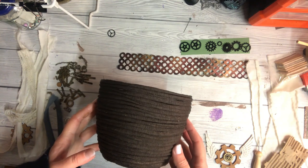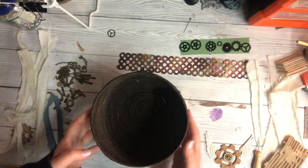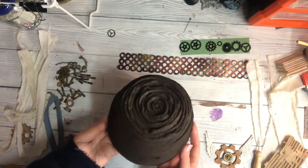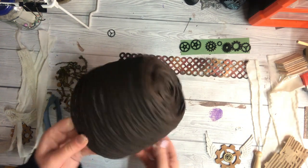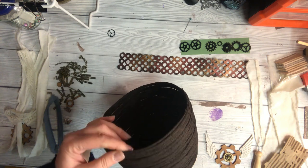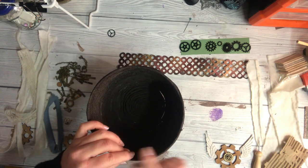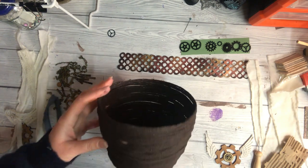So this is the pot. Now I've taken it off the china pot, as you can see. So this is what I'm left with: a nice robust plant pot as such, which is a base. I mean, there's bits where the t-shirt fabric got very thin, but it's a base for us to work on.